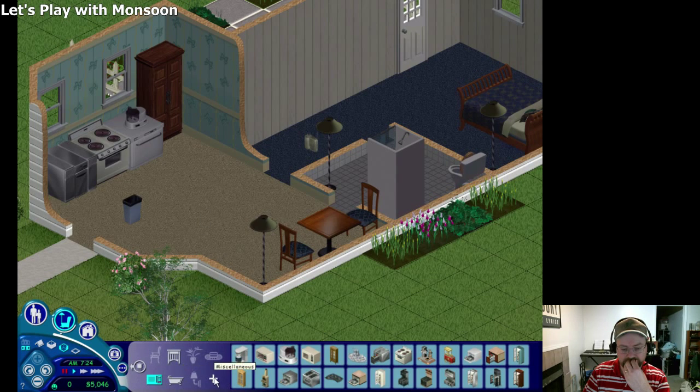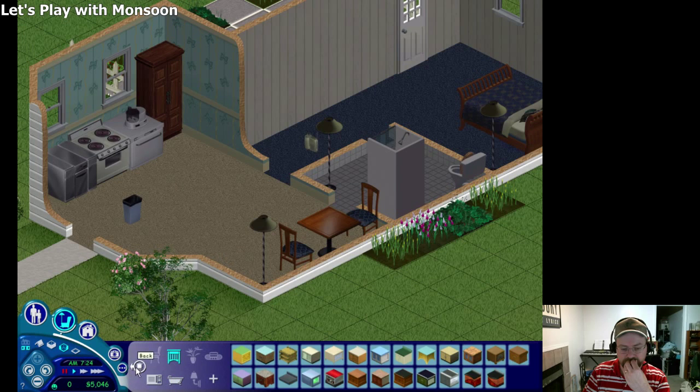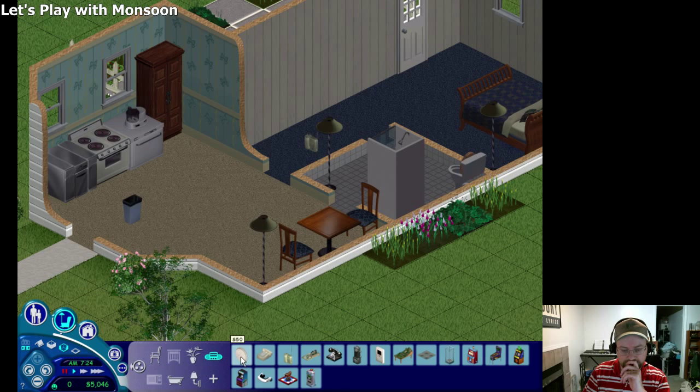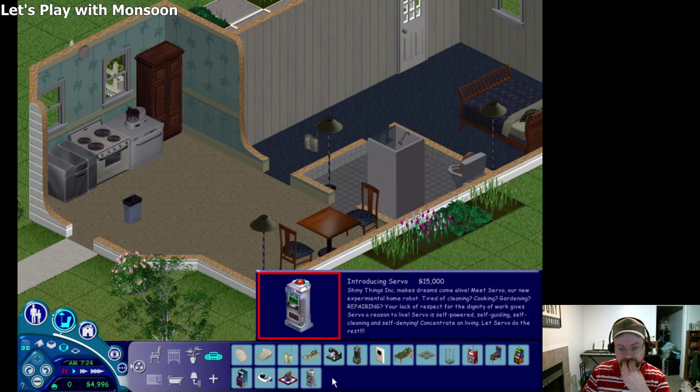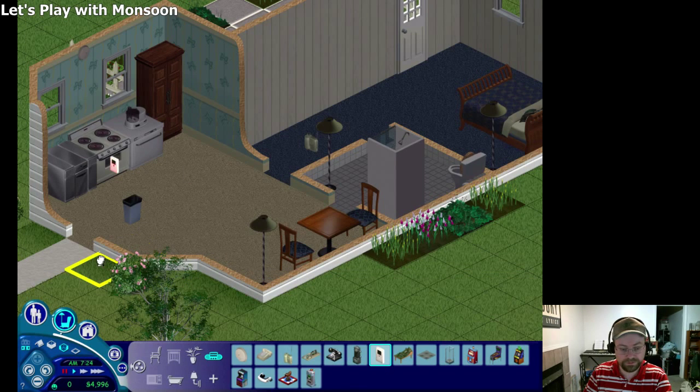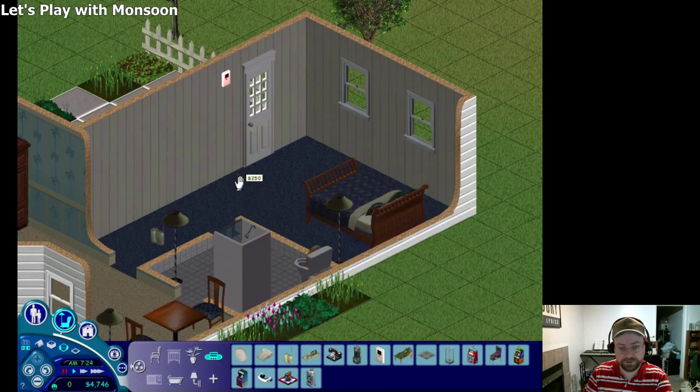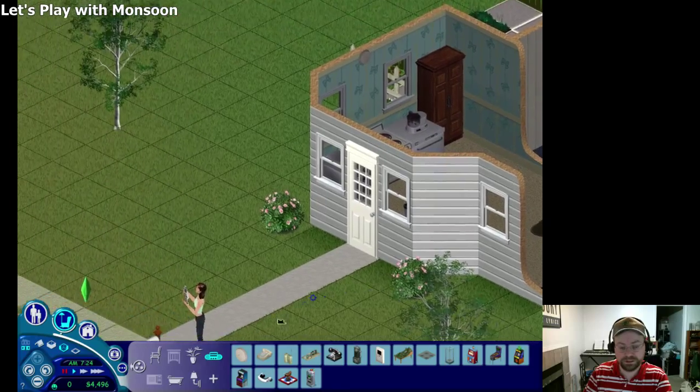Let's see. Where was the... smoke alarm, yes. Definitely needed one of those. Oh, that's the servo, the robot. Let's see, oh, that's right, they don't have cell phones in this game. Burglar alarm. Definitely want one of those. Just inside the door. Just inside both doors. Just in case.